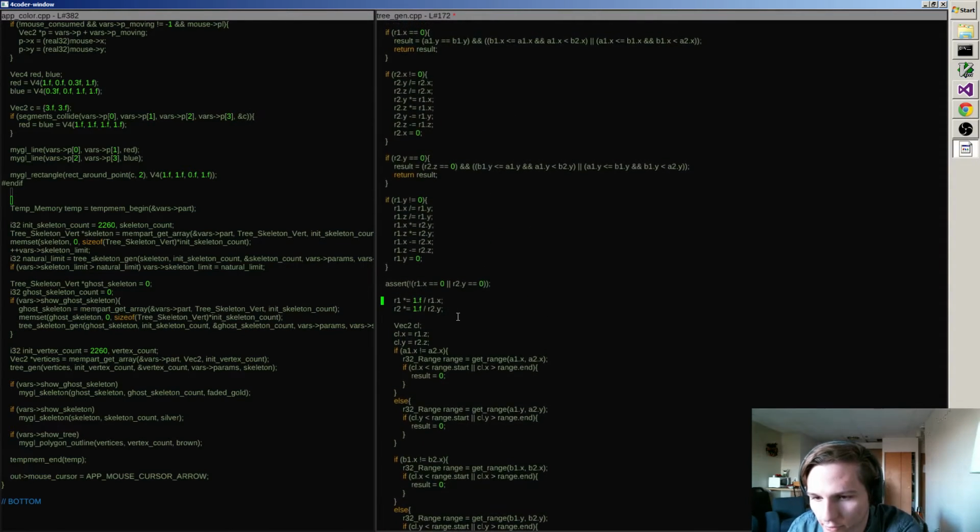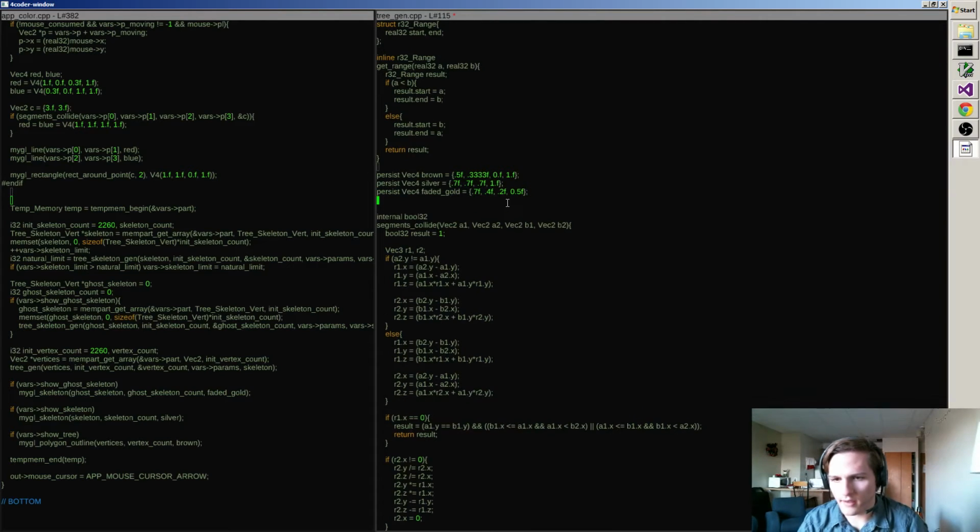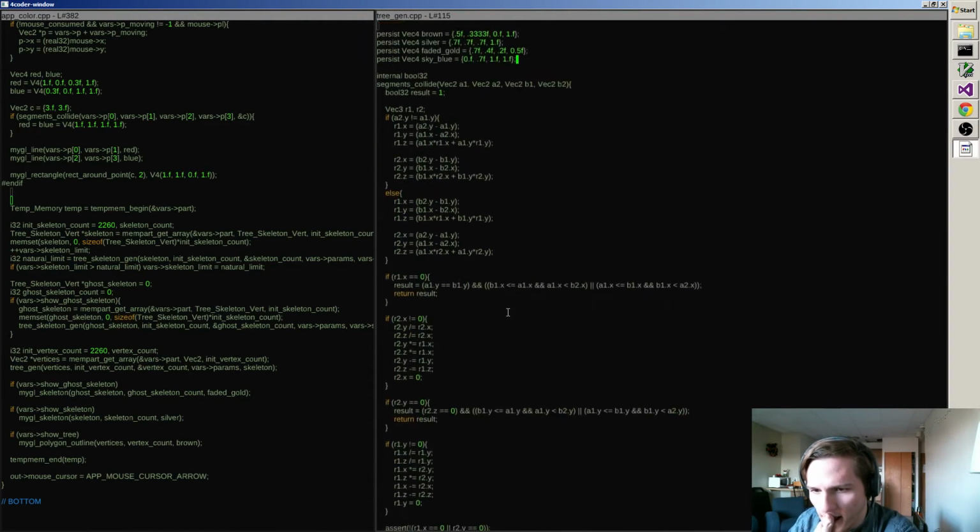I'm going to wait until 4coder has tabification to do that. So there's my colors. I'm going to add persist back for sky blue, which is a color you achieve by doing one part, well, a little less than a part of green, a part of blue, and a full alpha. Okay.